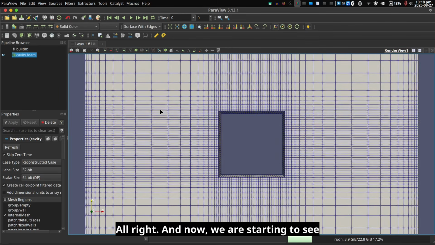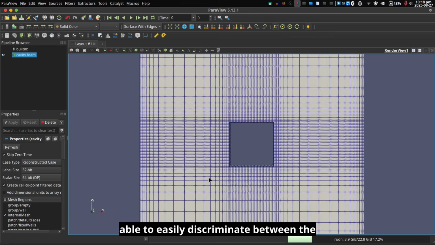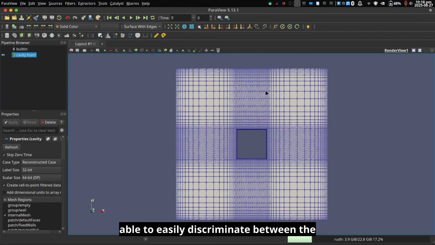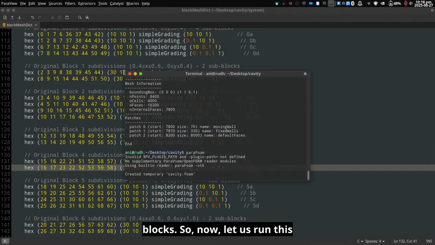All right, and now we are starting to see continuity, so much so that you are not able to easily discriminate between the blocks. And now this is what we want. We want a relatively finer mesh around the cylinder, and we need finer mesh around the blocks.